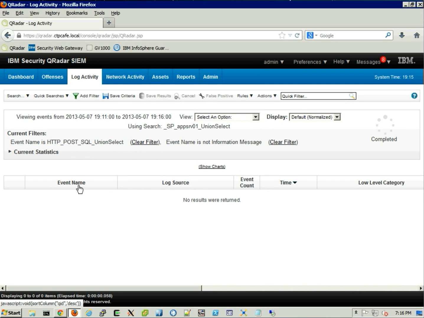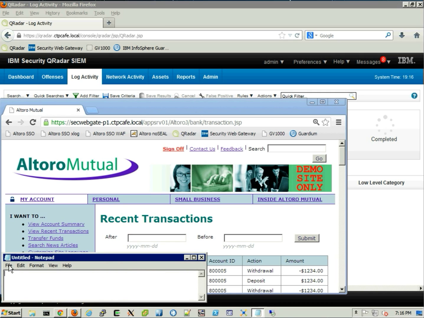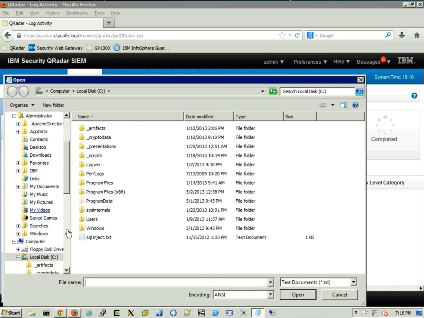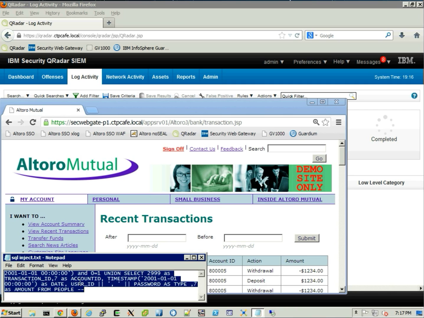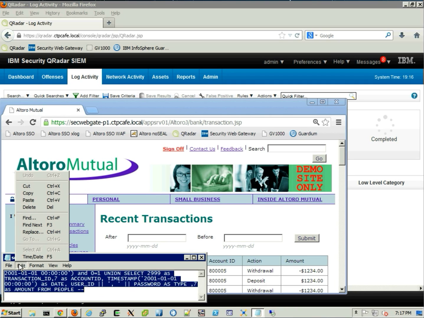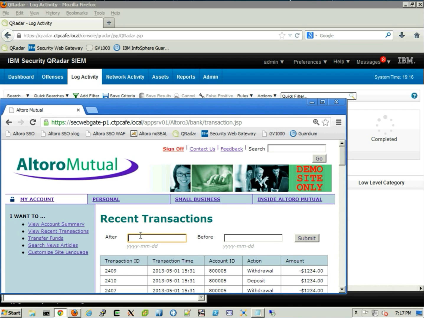So nothing has happened right now. We go into the browser that we were in before, and in this field that hasn't been properly validated, which AppScan detected, we're actually going to inject the SQL injection. We go to a notepad where I have the actual format of the union select type of SQL injection, and I'm going to copy and paste that attack. Let me just show that I'm copying that SQL statement that is going to be launched in that particular field. So I'm going to paste it here, and I'm going to submit that. And we're going to see what we get.